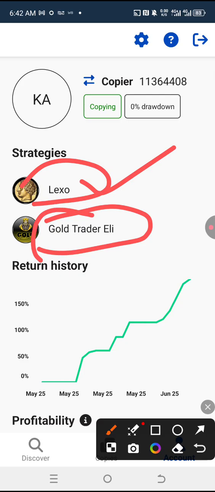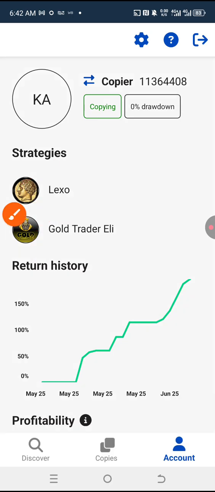While gold trader LD seems to be a semi-sniper, somebody that trades on probably 15 minutes time frame or thereabout. So his trade gets activated, you know, often. So it goes in and out, it goes in and out. He hardly stays without closing his trade for the day, while Lexo sometimes does not close his trade for the day, even going on weekend. He sometimes leaves his trade to be there, but he's always coming back to close it in profit.